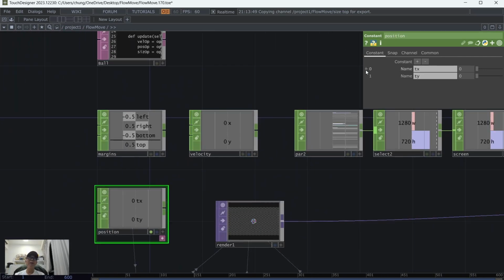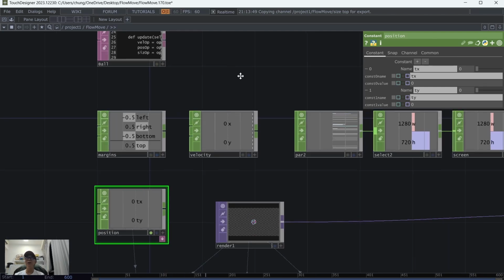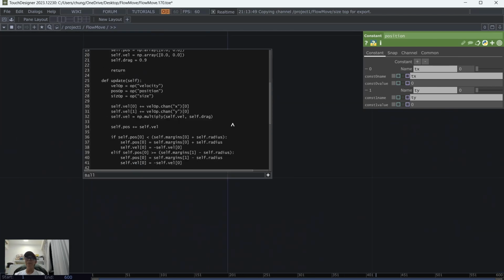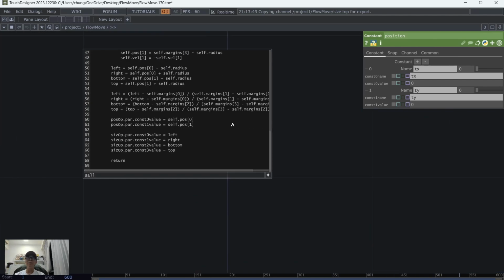So to expand this one, the tx is a constant 0 value, and ty is a constant 1 value over here. Eventually this update function will update the tx and ty here. That's the position of the ball.